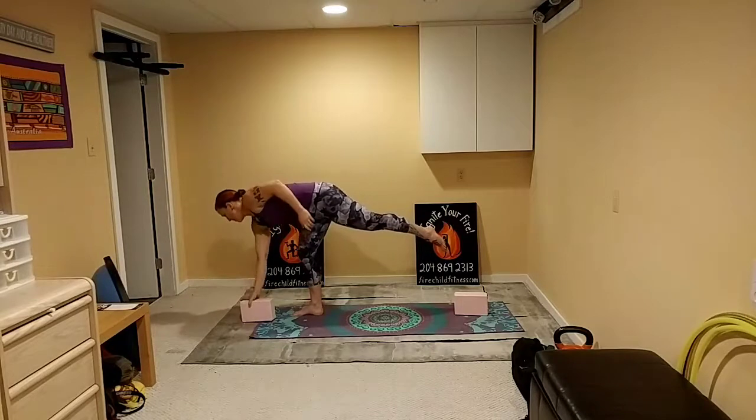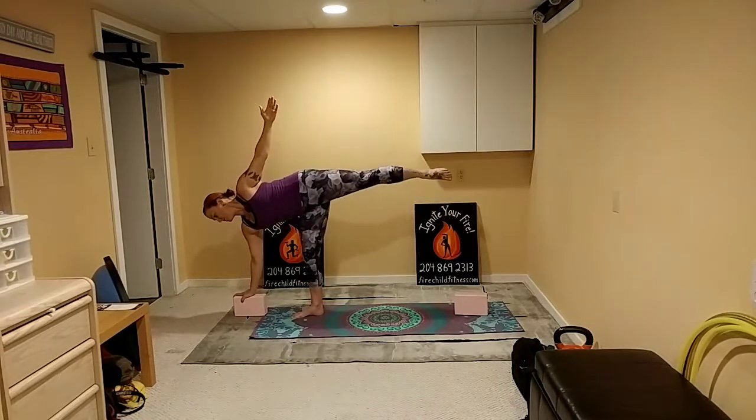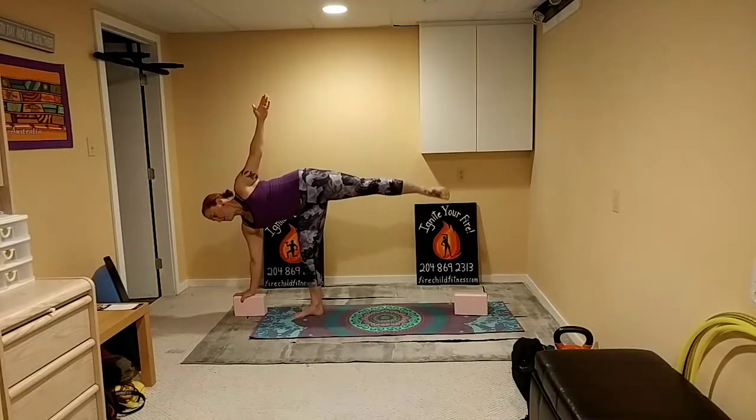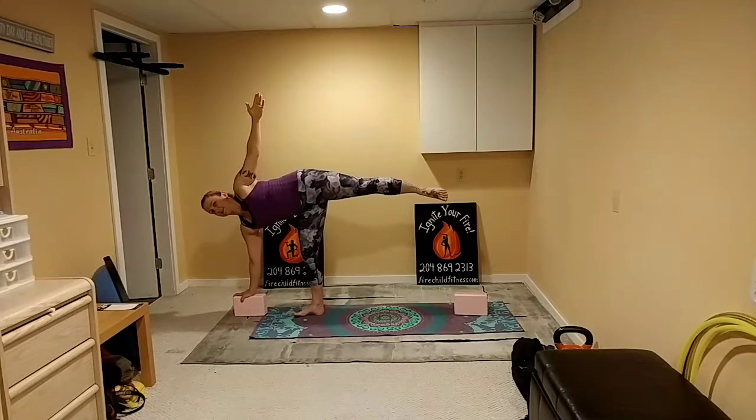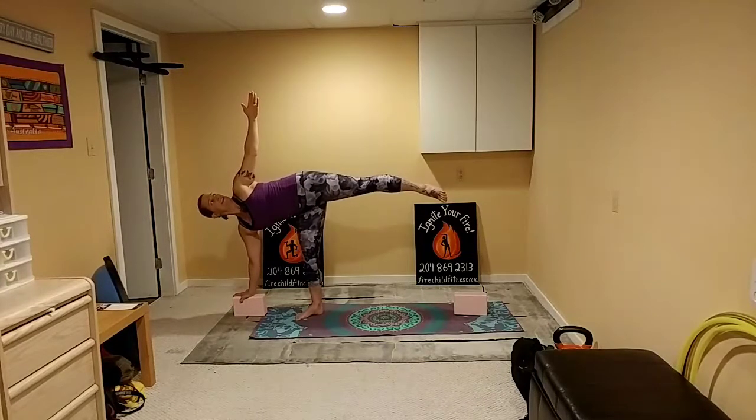All right, grabbing that block again on this side. We're going to come into our half moon position, lifting the arm up. I'm going to attempt that look up towards the hand again. It is significantly harder. Easier with this block.